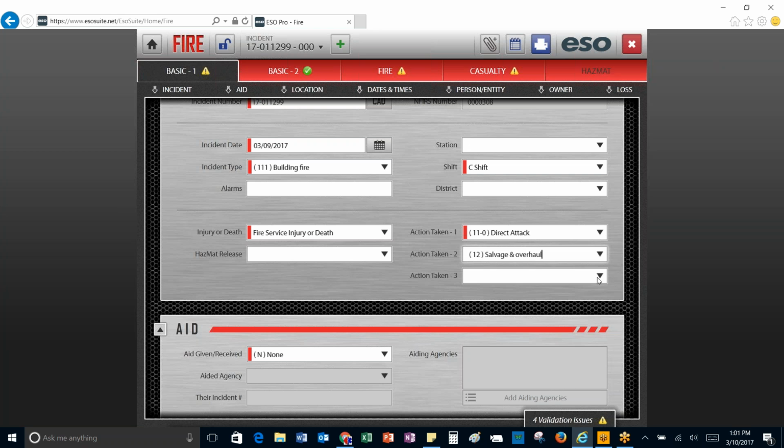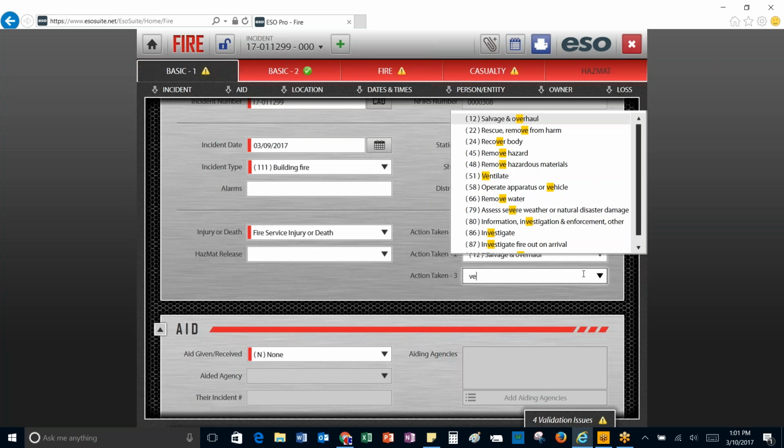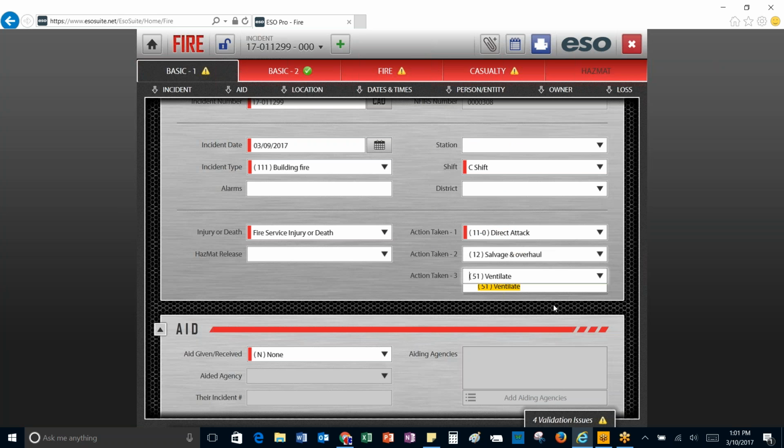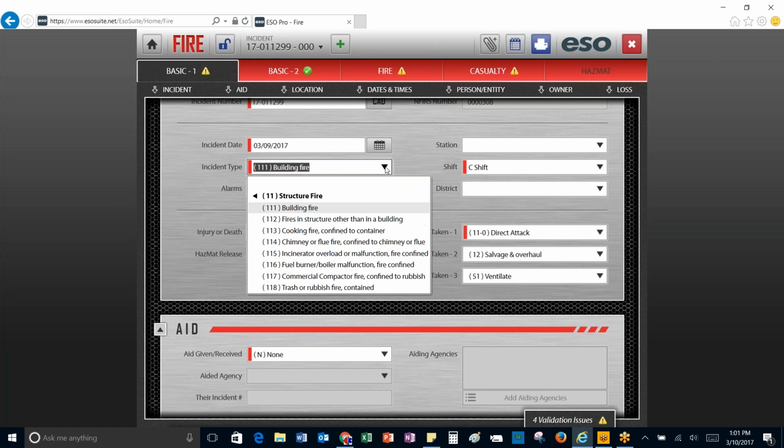Let's do ventilation. Okay, and then we can come in here and I can type in vent, and there's ventilation. So in the grand scheme of things, rather than sit there and be frustrated digging through it, I can just quick type and it will start drilling through all of those options for me until I find the one I'm interested in. Just be careful that like gas leak becomes one of those. I noticed that because typically we type in gas leak and it's gas leak, but the one that we did before the example, that would be a primary example of that's really not the actual one we want. So we kind of have to also be attentive to that.